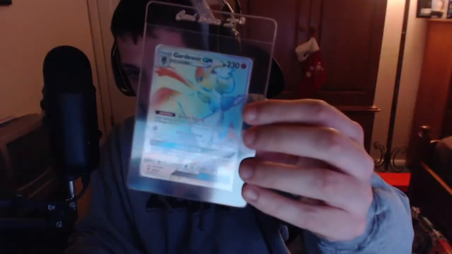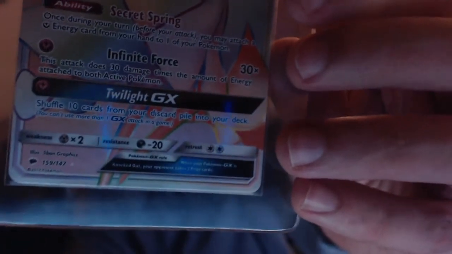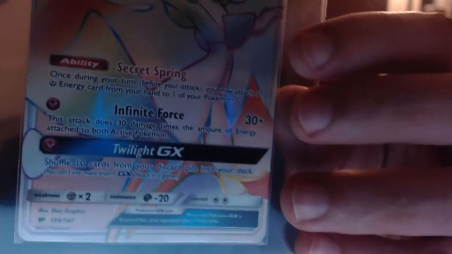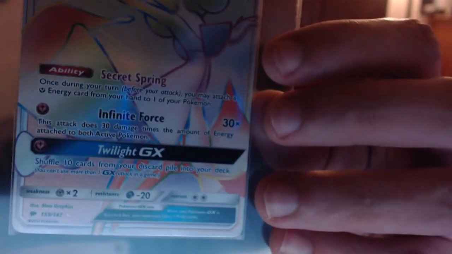Then we get into secret rares. So if we look down below, this one's Rainbow. This is like a hyper rare card, so it's even rarer than the full art. So at the bottom left, you see 159 out of 147. That indicates that this is a secret rare if the card number goes over the set number. So this is considered a secret rare.